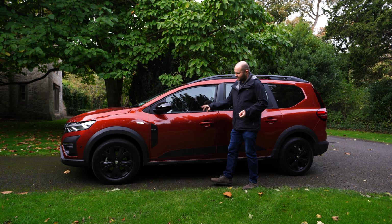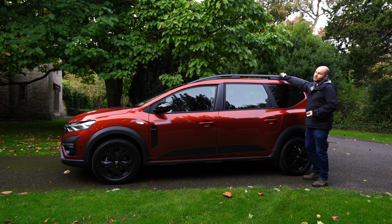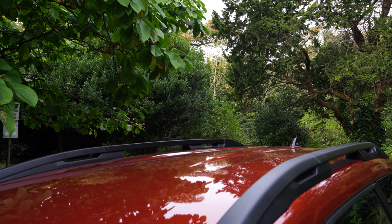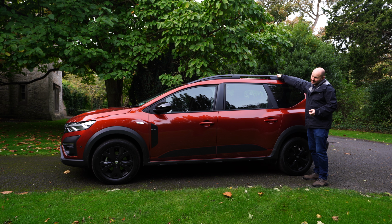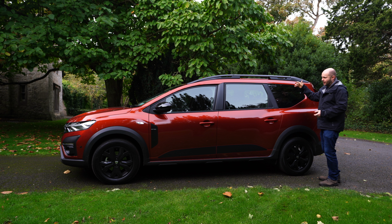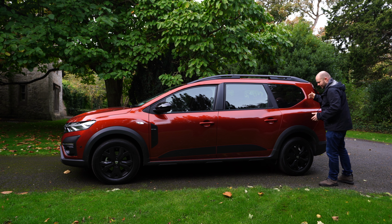You'll get a little bit of durable looking black strips over the side, and I'm always impressed by the roof rails that Dacia put on their cars, because you can very quickly turn the direction that they'll sit on top of the roof in, and the fact that they can take 80 kilograms on top just gives you more options if you are using the space of the car to carry people and you still want to go away.